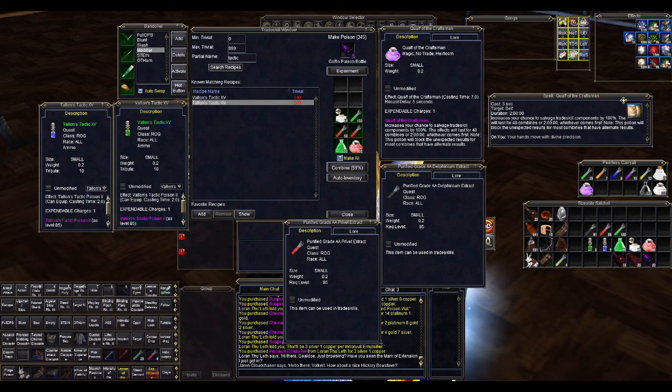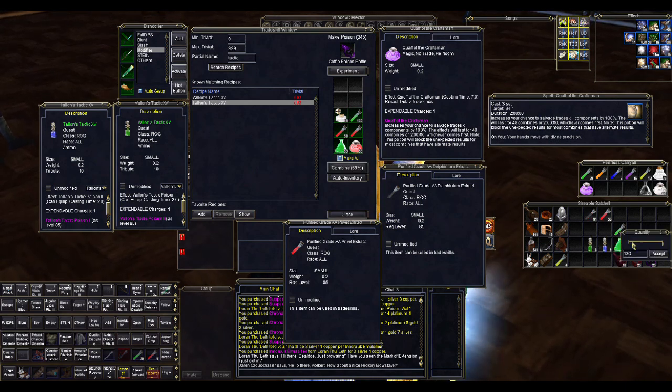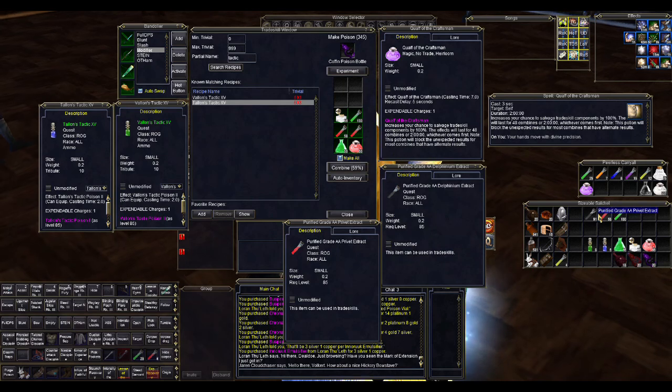So what I've done is I'm going to make Vallon's and Tallon's Tactics poison, which have a 59% chance of success. Right now I have all the ingredients. I have 58 purified privet extracts and 91 purified delphinium extracts. I have more than enough grade A, AA mamba venom. So I'm limited by these privet extracts. Let me do the calculation: 58 divided by 2, I'm going to have 29 of each. So I'm pretty much guaranteed 29 of Vallon's Tactics and Tallon's Tactics poisons at the conclusion of this.